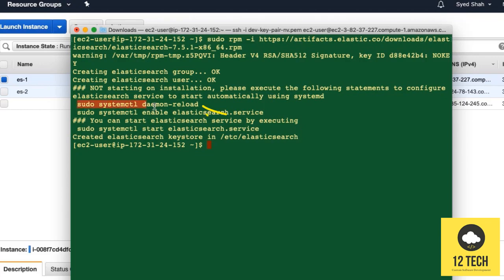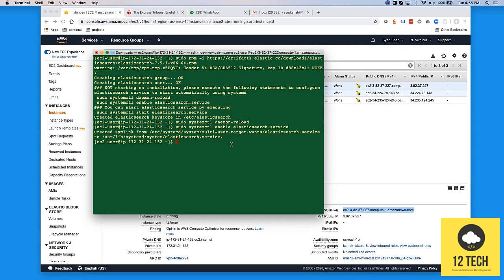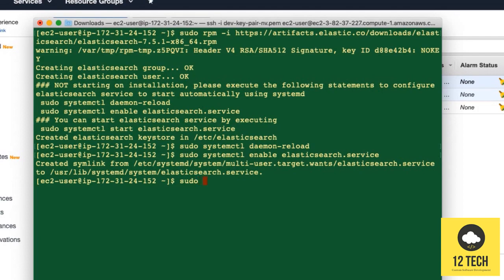And this is installed, and we want to execute these couple of commands so that we are sure that this is set up as a service, and as well as whenever the system reboots, the service comes up. And this is going to be the command to start Elasticsearch as a service, but we're not gonna do that as we need to do some config changes. Now let's go and make the config changes.